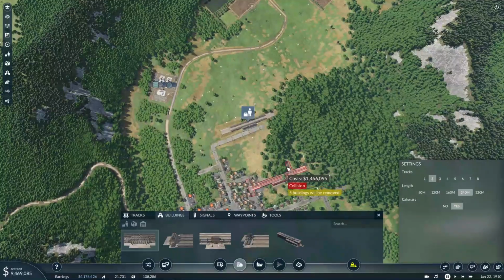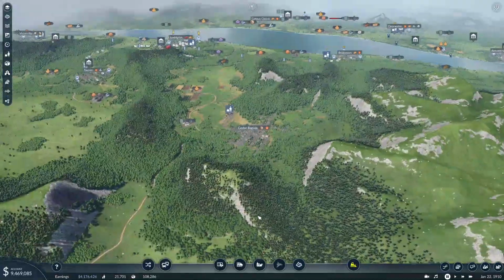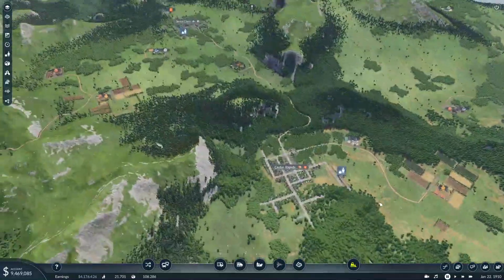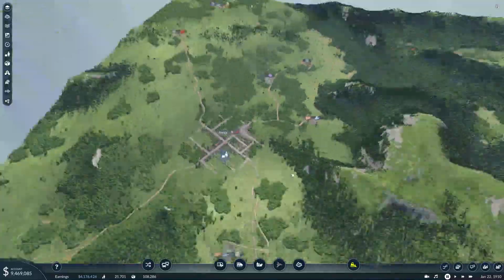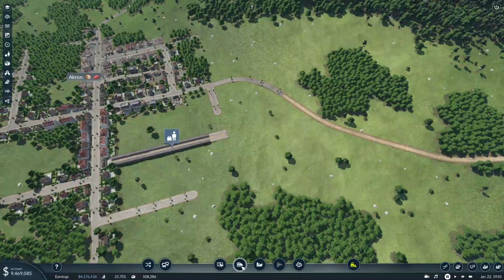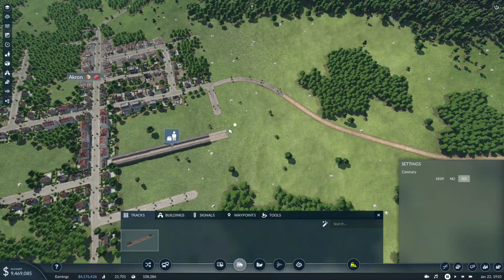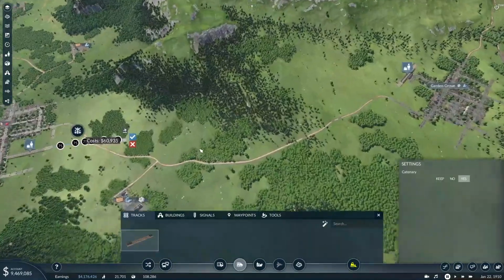So these aren't ideal placements. The terrain gives us quite a bit of difficulty with all these mountains, but that's just part of the fun, because it makes all of this planning very difficult. So now all we have to do is connect them up with tracks.